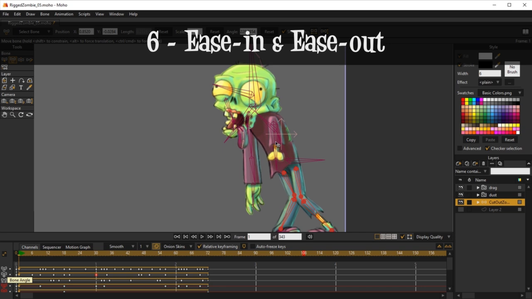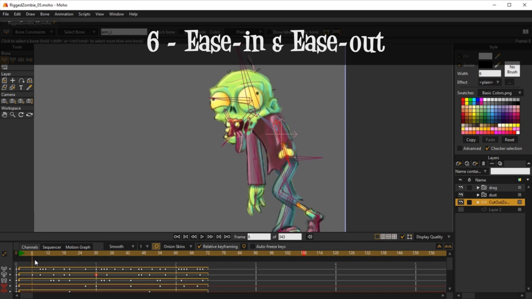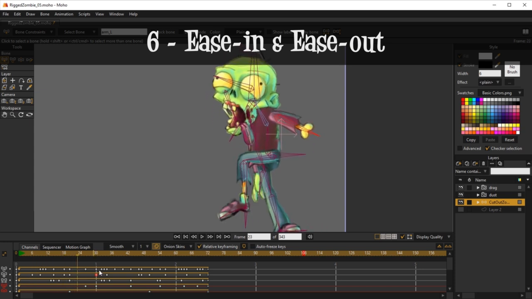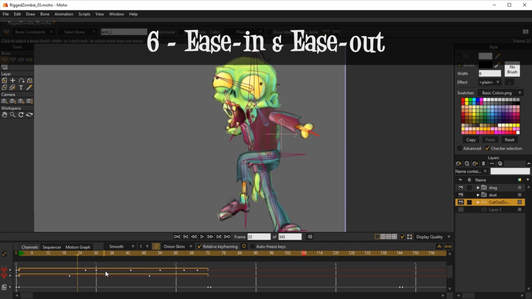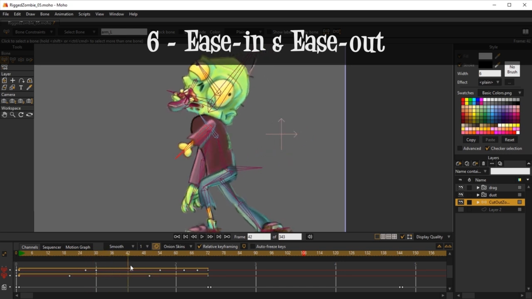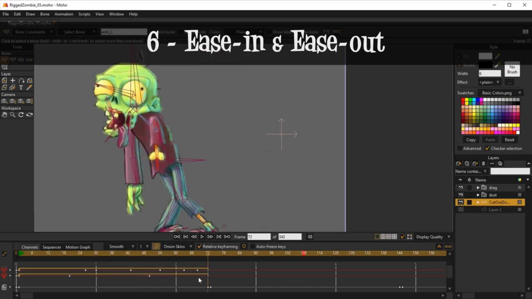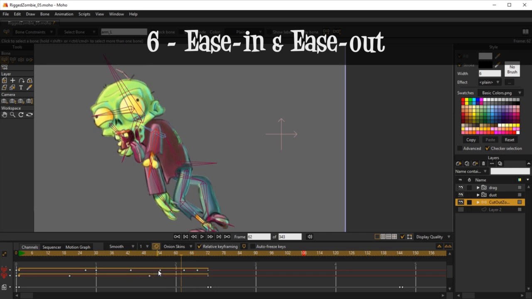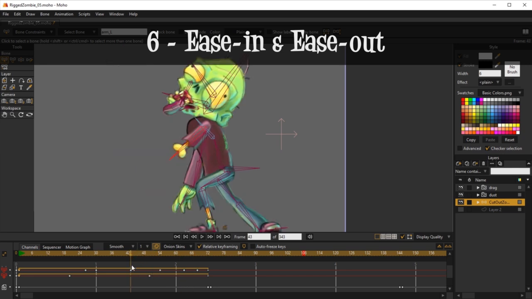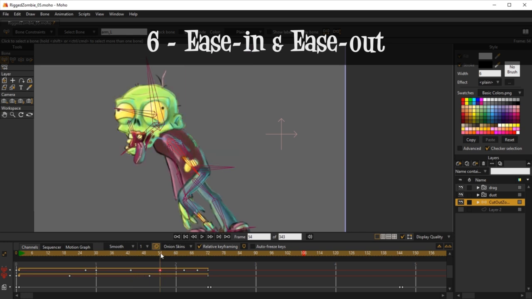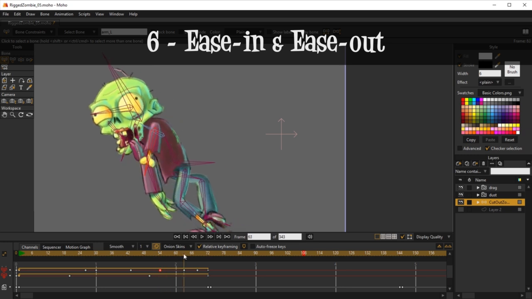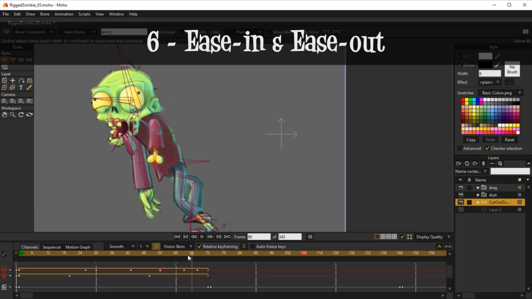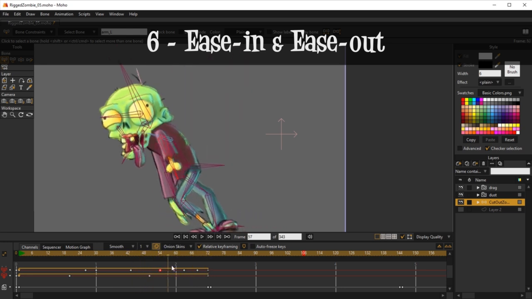We have the perfect example in this arm over here. This arm moves that way. Let me just see the red lines. Okay, you can see it easing out here. Okay, you can see that the spacing between, well, actually this is not the spacing, this is the timing. The timing here, the amount of frames between these two keys is bigger than this, and this one's bigger than this, and this one's bigger than this. Okay, it's getting smaller and smaller, making it an ease out.